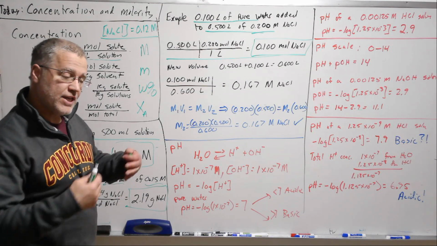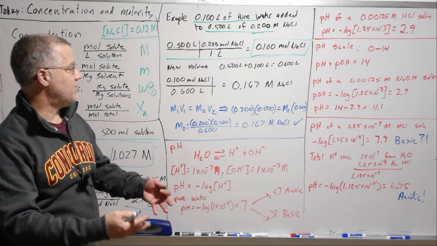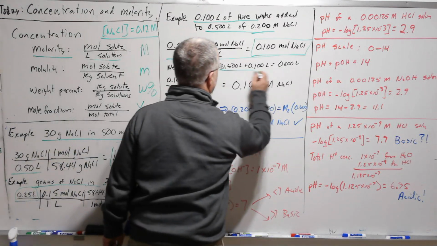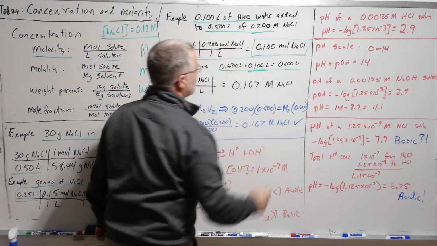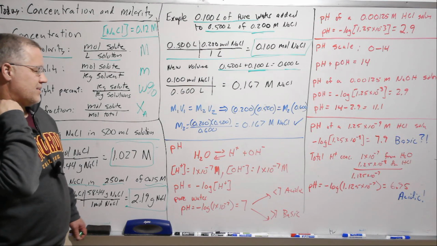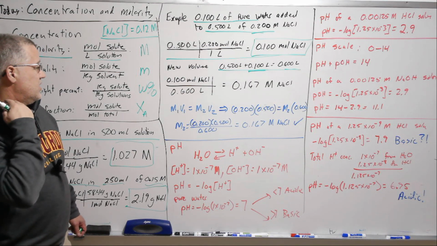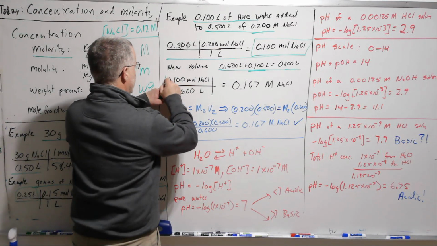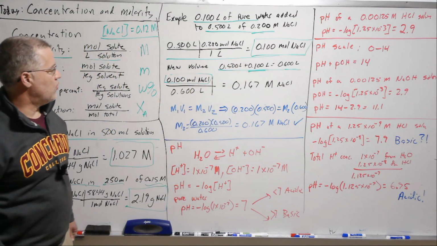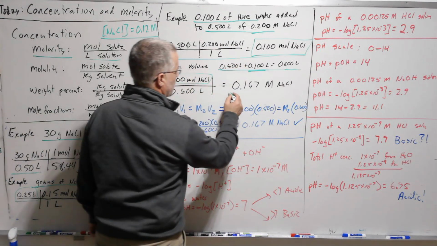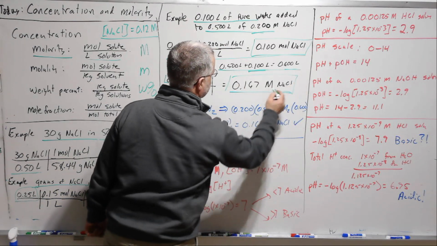Now, where do they go? They go into this new volume, 600 mils, because that's the solution plus the pure water. So there's our total 600 milliliters. So now we know we still have only this many moles, right? The water didn't add any more. And so we can work out the molarity and we get this.